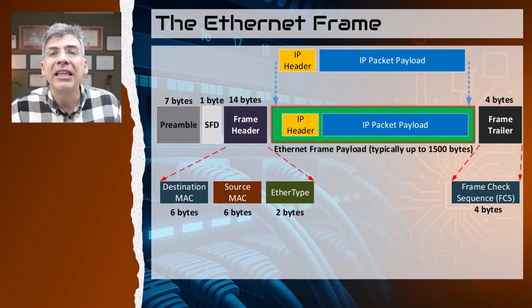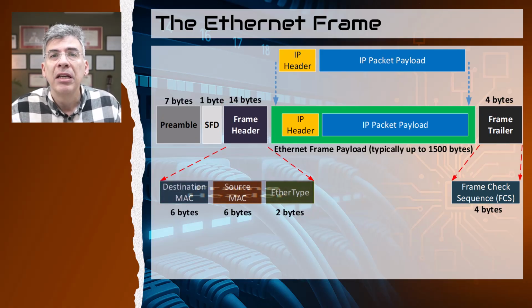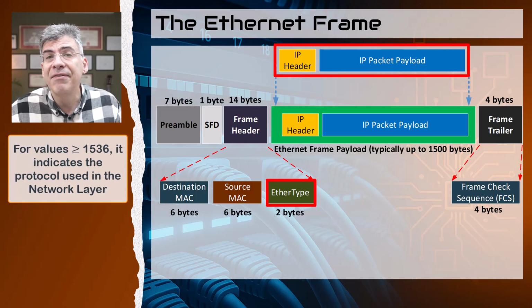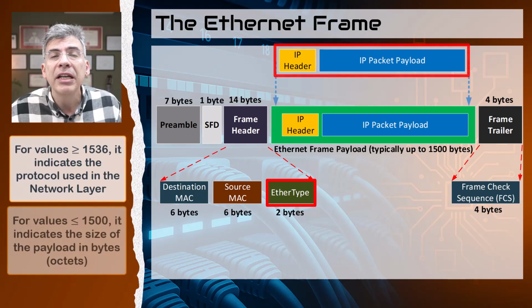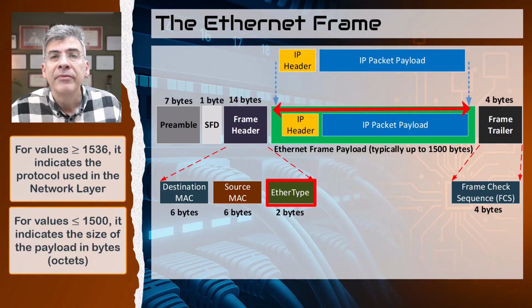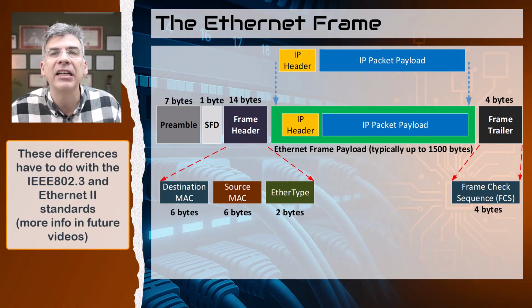During this encapsulation, the Ethernet frame header is added as well as a frame trailer. It's quite a simple header which includes three primary fields: the destination MAC address, the source MAC address, and an EtherType identifier, which is used for one of two things, depending on its value. Either as an identifier of the protocol contained in the network layer, that is, it identifies the IPv4 or IPv6 protocol in layer 3, or it's used as a length field indicating the size of the payload in octets or bytes. I won't go into these details here. I will explain the EtherType field in detail in an upcoming video.